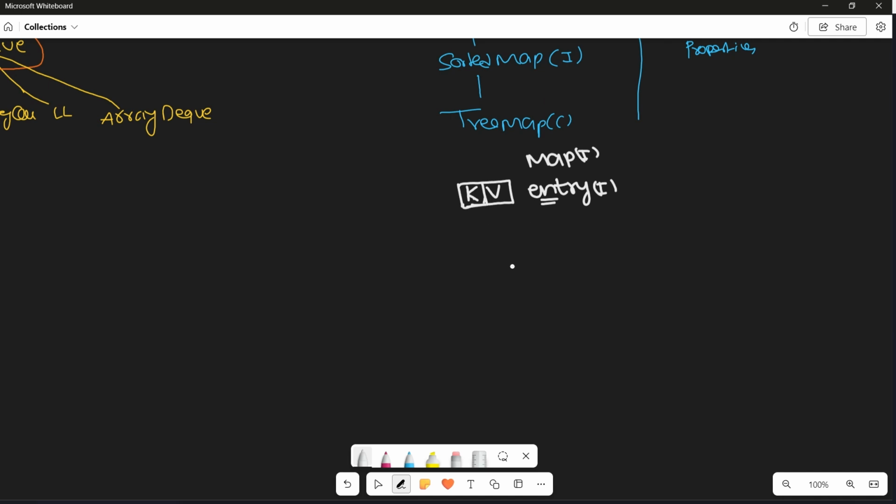Now let me try to create a HashMap, with key, value, and the corresponding reference, new HashMap.